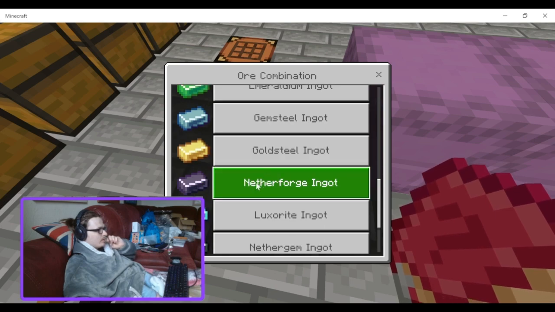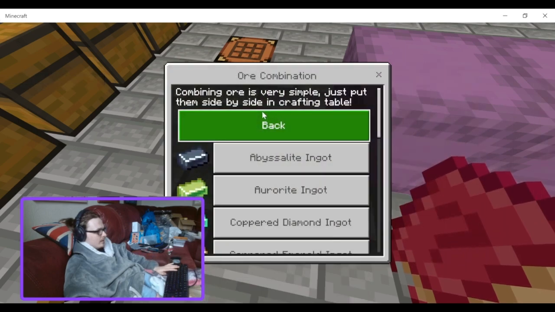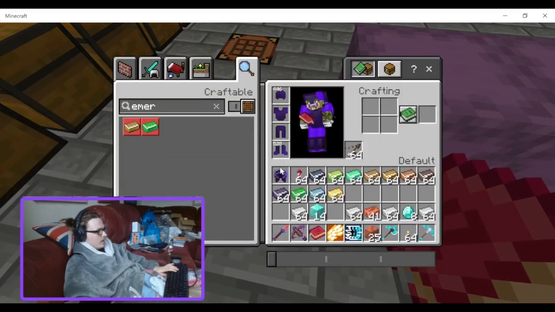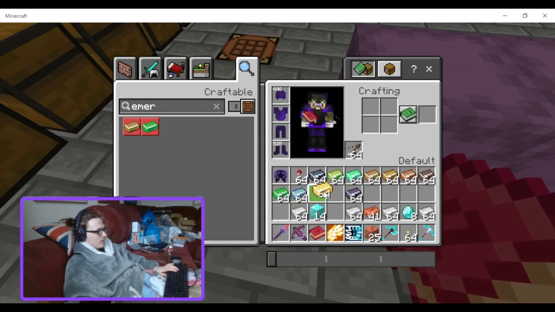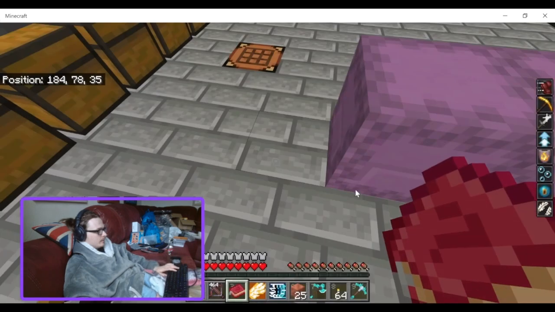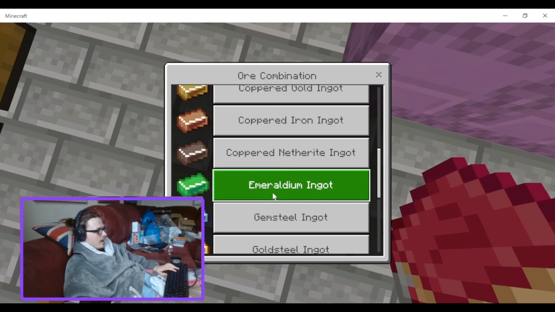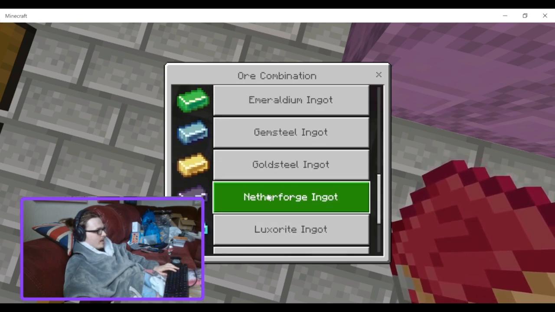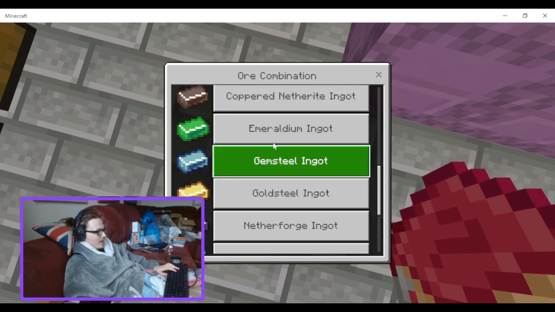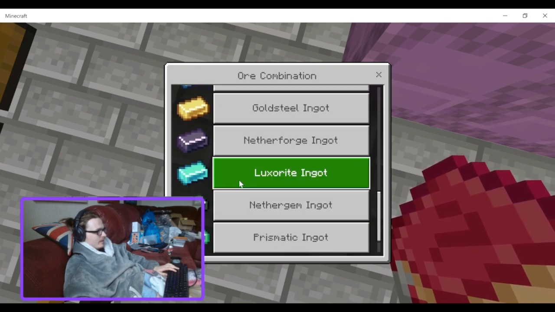They're done gold steel, never forging it, which is iron ingot and neverite. Which I think I already got. Yeah, never forging ingot. So I'm gonna just put that there. So, yeah, they made a mistake there with the emeraldium ingot, giving out the never forging ingot recipe. I'm not really giving you the emeraldium ingot, but you could probably work it out yourself.